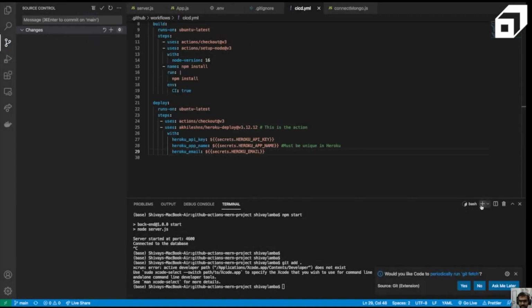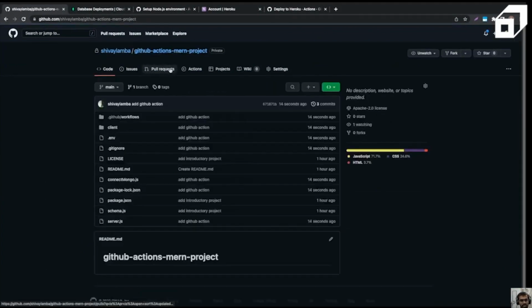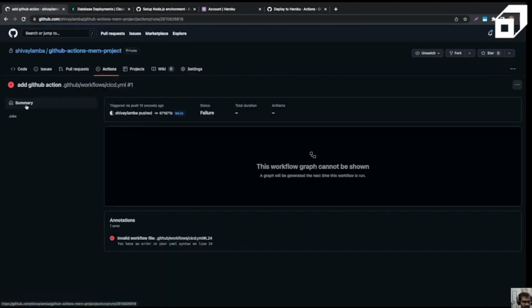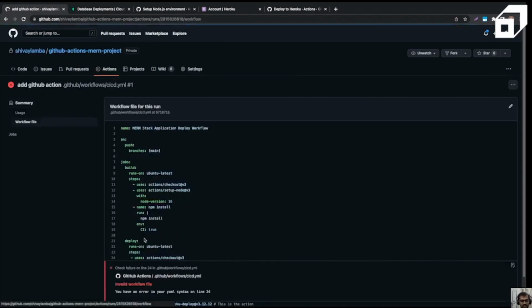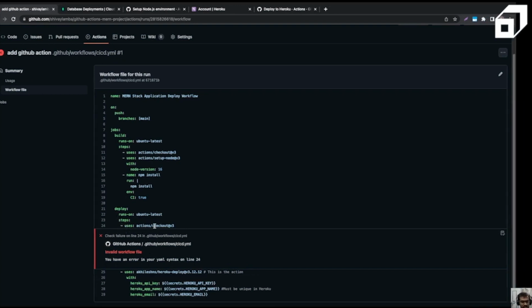All right, so let's go ahead and see how does this actually look. If we go to our MERN project over here, if we go to our actions, so it has failed for now. Let's see the reason for the failure. So it says that we have an error in the syntax. Let's quickly check which line. So it says line number 24. This is checkout v3.